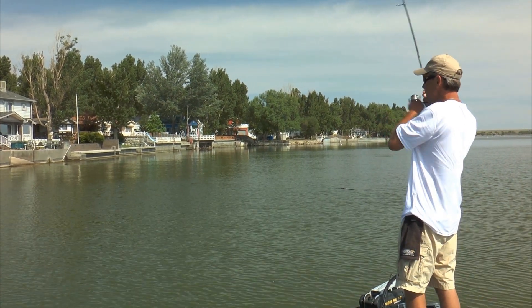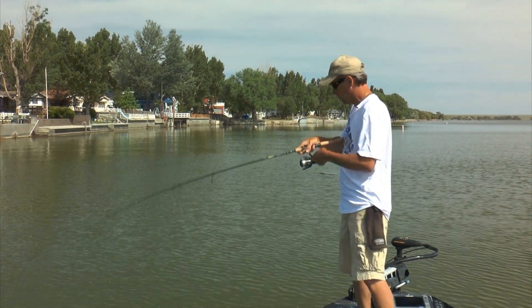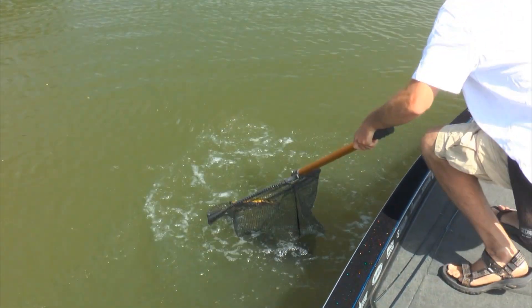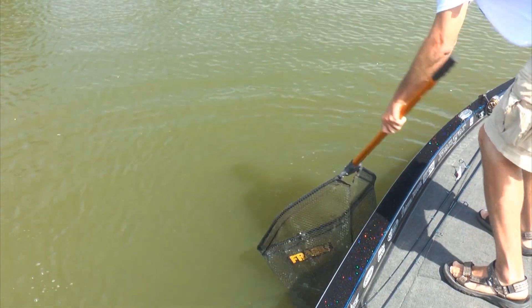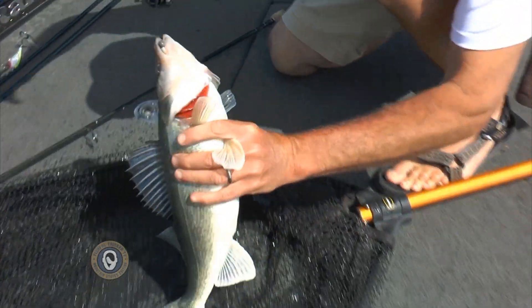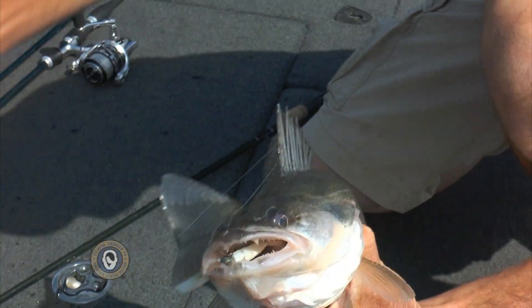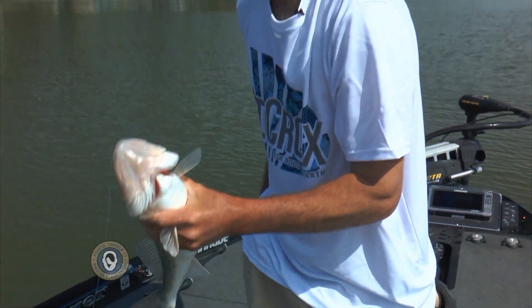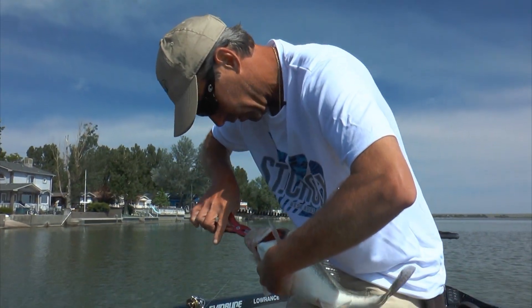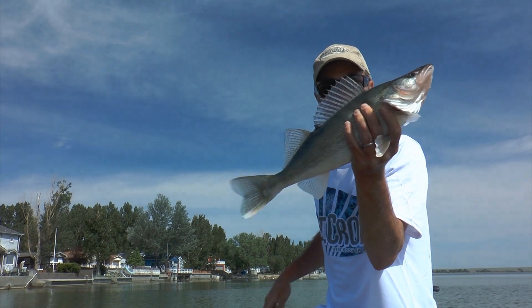Maybe this one's a little bit better here — yeah, definitely this one's better. I don't know if he's going to make it for the dinner well, but he might. This lake has got so many carp in it that every time I get a fish with any size I'm not sure. But look at this one — that's a nice one there, guys. He swallowed that Pro Swim Shad. Look at the shoulders on that fish — tell me that's not a fat, fat, fat fish. You cannot have more fun than this. Finesse fishing for walleyes and stuff is where it's all at. And we're definitely going to box that one — that one will make 15 inches no problem.